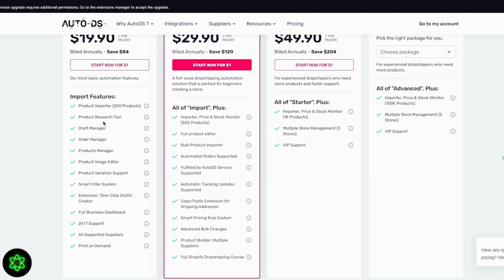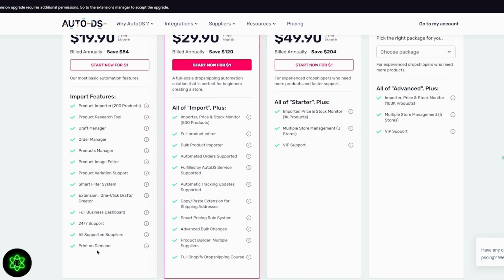Okay. And you have Draft Manager where you can create drafts, Order Manager to actually manage all your orders and fulfill them, Product Manager, Product Image Editor, Product Variation Support, where you can create variants out of your products with different colors, different sizes, different fragilities, and a whole lot more.